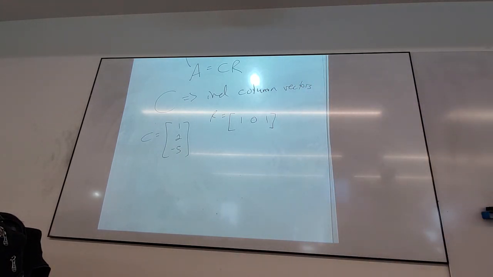What's rank mean for a matrix? It's the number of independent columns. The minute I wrote C, you knew there were how many independent columns in A? 1. So you know the rank of A is 1, and the row space, the row R has to have the same rank as C, has to have the same rank as A. Let me stop for a minute.